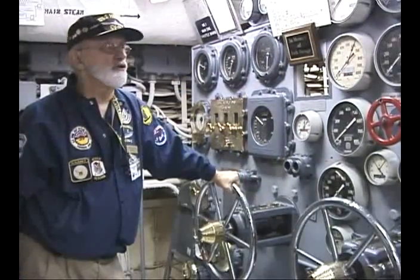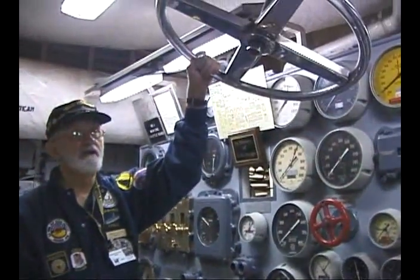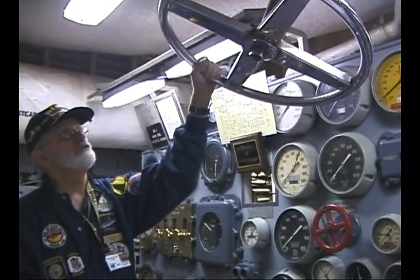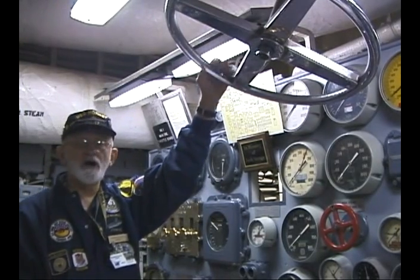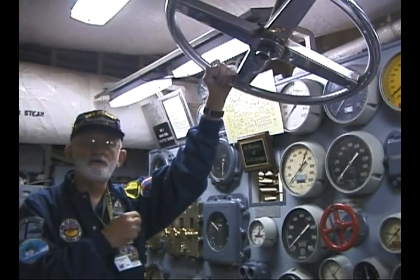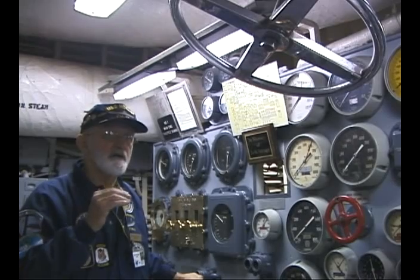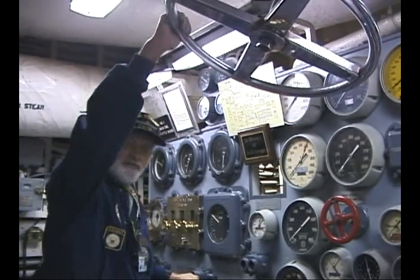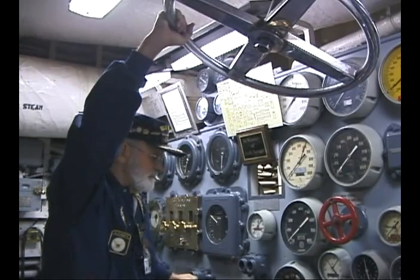Okay, now you're bound to get asked what some of these other valves are. This valve right here is the main engine guarding valve. The guarding valve is normally closed when you're in port and steaming in port. And the purpose of the guarding valve is to keep steam away from the high pressure turbine throttles, the throttles on the turbine, because those nozzle valves have a tendency to leak by, and you don't want steam into that engine until you're ready for it. So this valve, the guarding valve, is only open just prior to getting underway.